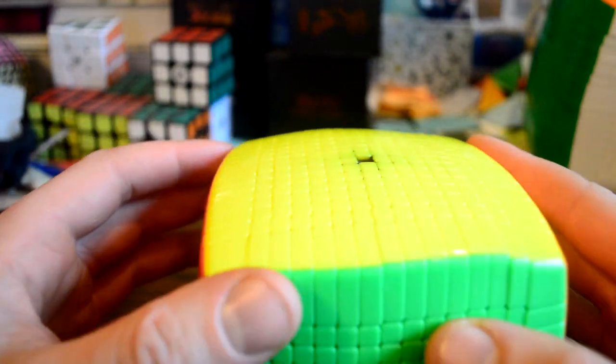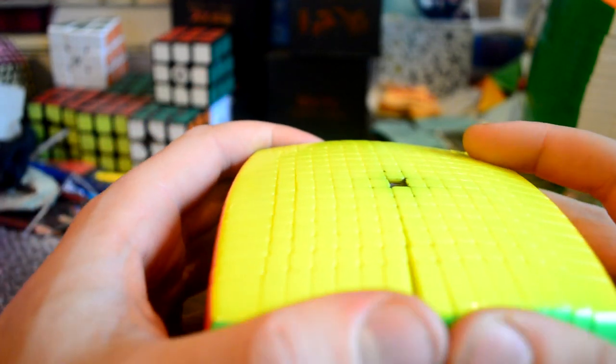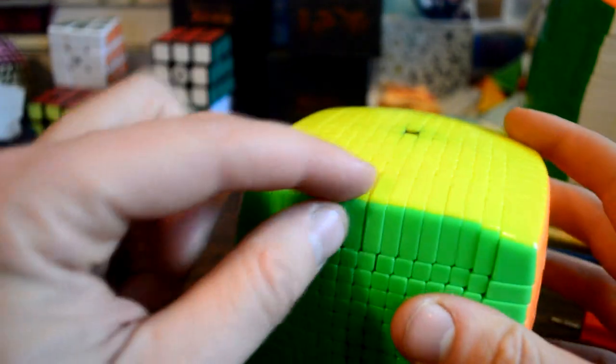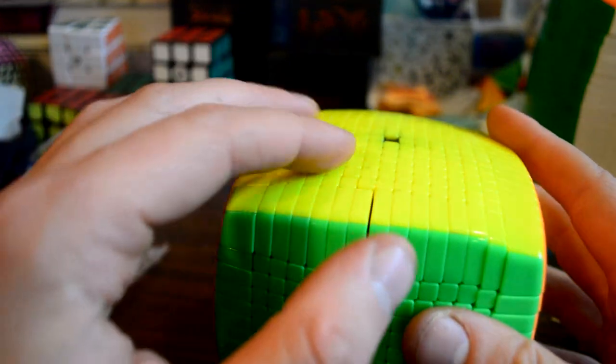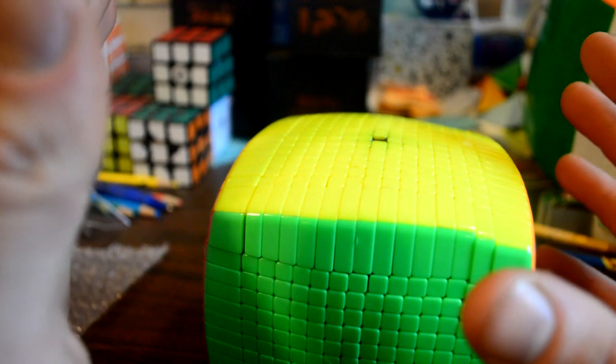And I'm probably going to start on the yellow-green or the yellow-orange side. I think I'll do yellow-green. We're going to take out the edges. And then I'm going to take out the center pieces in the cleanest way possible that I can.